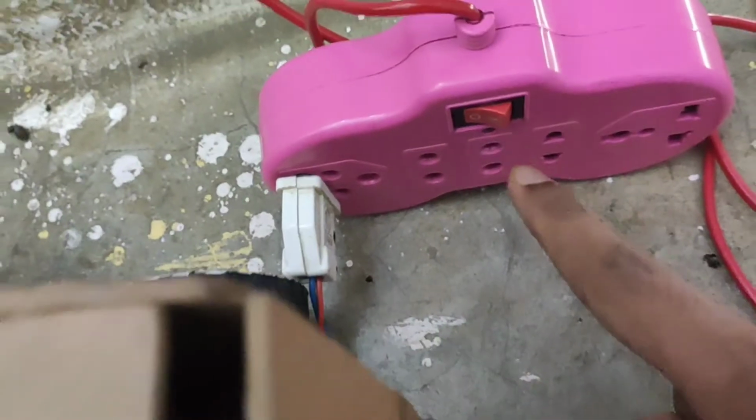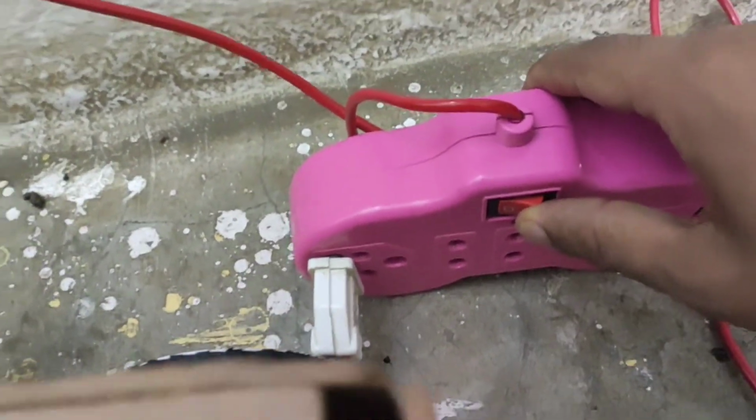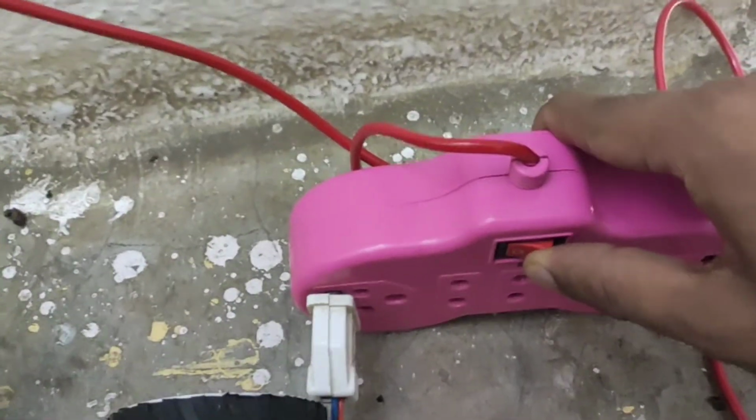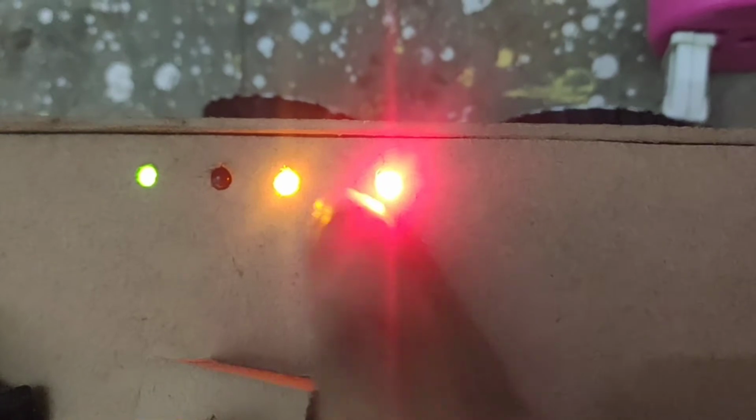And this wire here is for charging the battery, which is a 12 volt 8 ampere hour battery. Now I will turn on the switch, and we can see that two LEDs are on. The red LED indicates power, and orange indicates that the battery is charging. This LED will turn on when the battery is fully charged.